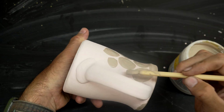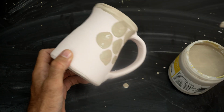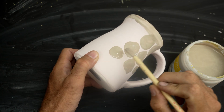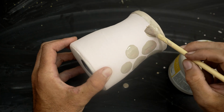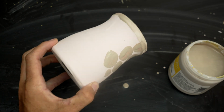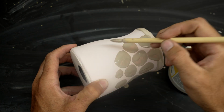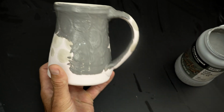And the reason why I do that is because this is a very fluid process. This glaze is going to run, it's going to spread out, it's going to move. People typically do it on flatter plates or platters or bowls where it stays in place. But this is kind of risky doing it on a vertical surface. And so that's why I'm going to keep it away from that bottom 1/4.